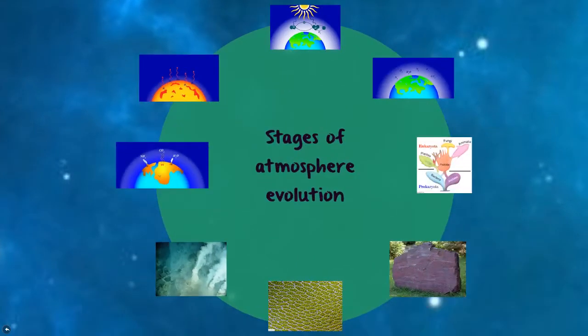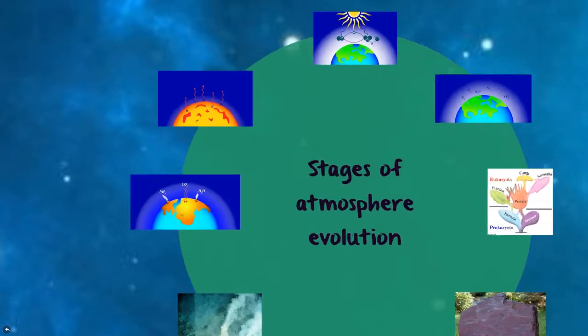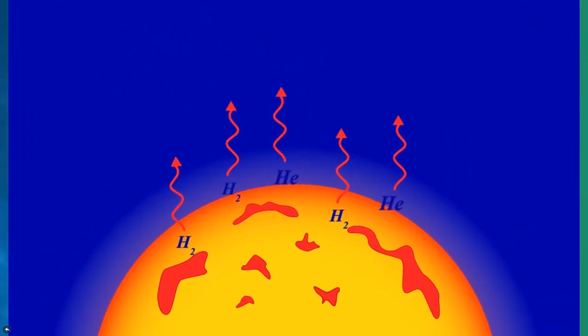Some scientists describe three stages in the evolution of Earth's atmosphere as it is today. Earth's original atmosphere first appeared about 4.5 billion years ago, soon after the Earth and Moon completed their formational phase. It was probably just hydrogen and helium because these were the main gases in the dusty gas disk around the Sun from which the planets formed. The Earth and its atmosphere were very hot. Molecules of hydrogen and helium move really fast, especially when warm. Actually, they move so fast that they eventually all escaped Earth's gravity and drifted off into space.